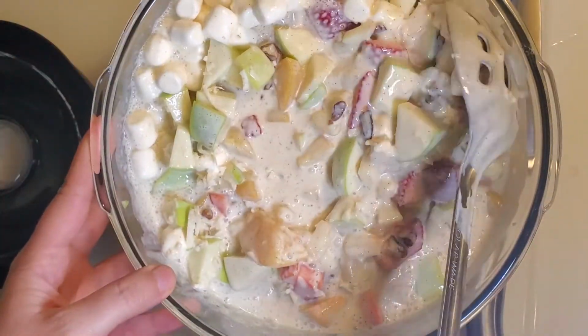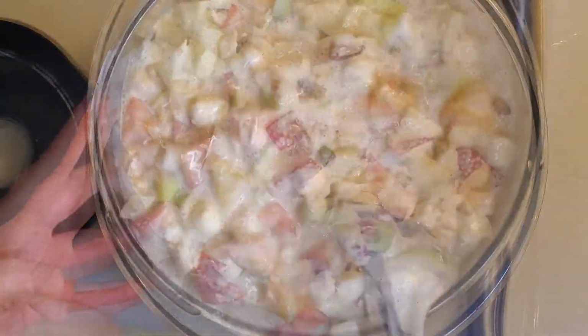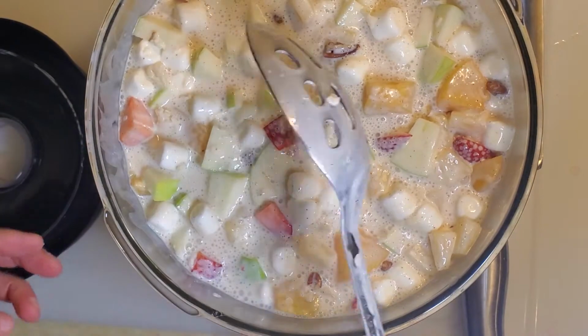This fruit salad is absolutely delicious. I think the first time I made it was on Christmas, and I've made it about 4 times since then, so my kids love it.